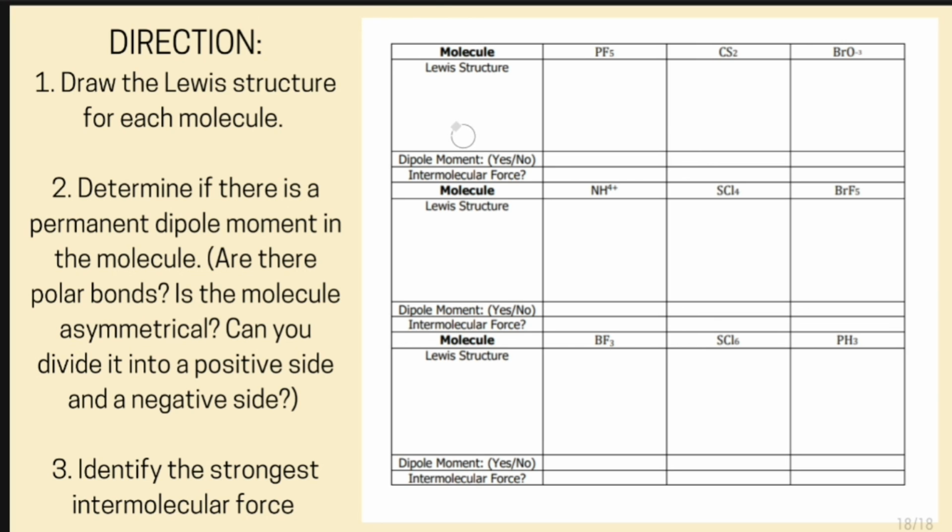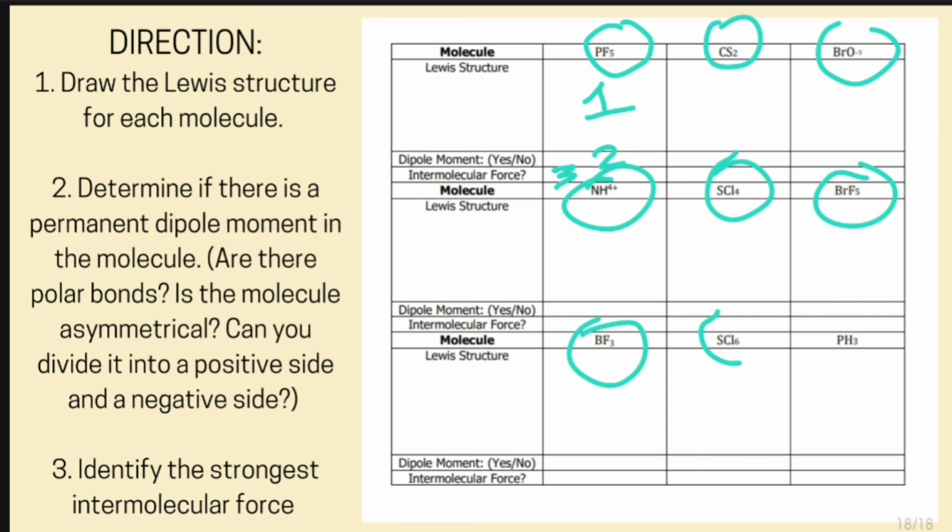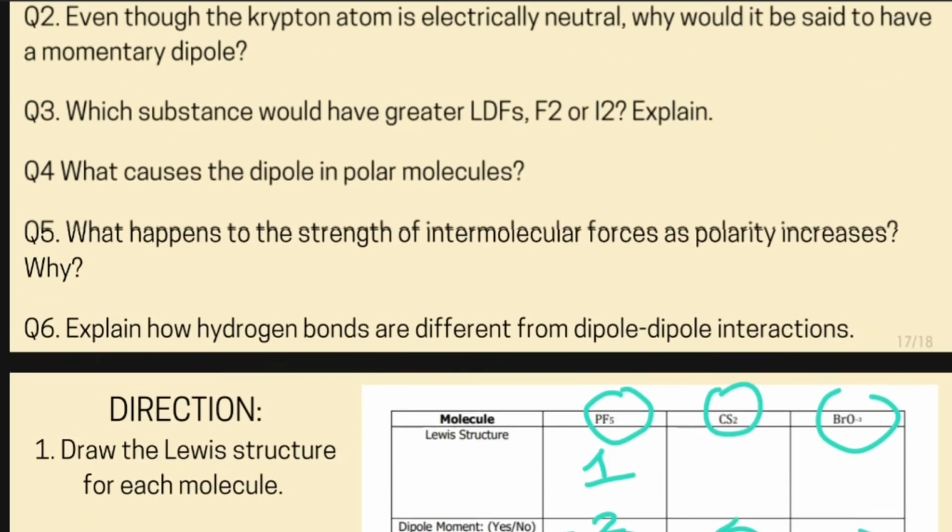Okay, so dito kayo magdodrawing. This is where you draw. This is where you write if there is a dipole moment. This is where the intermolecular force is. Itusulat nyo, mamili kayo sa 4 na intermolecular force na pinag-usapan natin. So, Mr. Wade did the other molecules sa question, ganun din ang gagawin ninyo. Just fill out the blanks for this performance activity. So, 4 lahat to. 1, 2, 3.